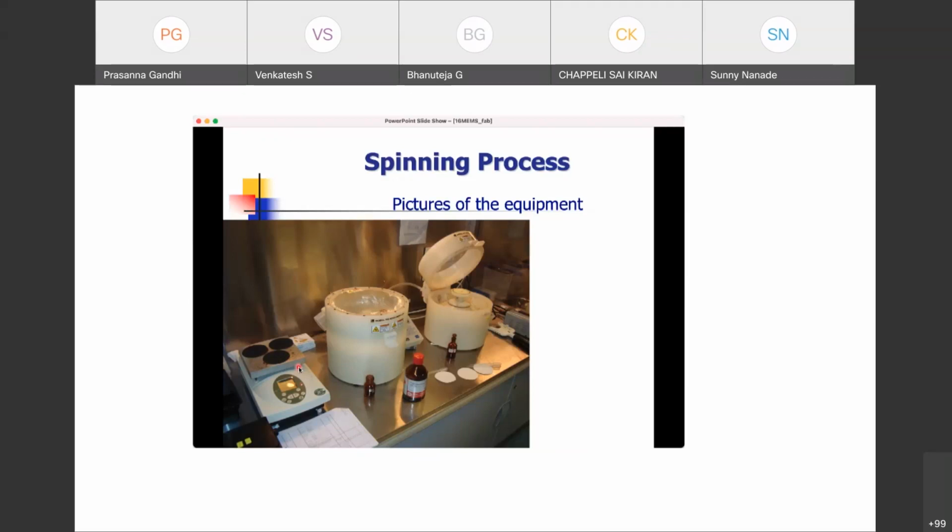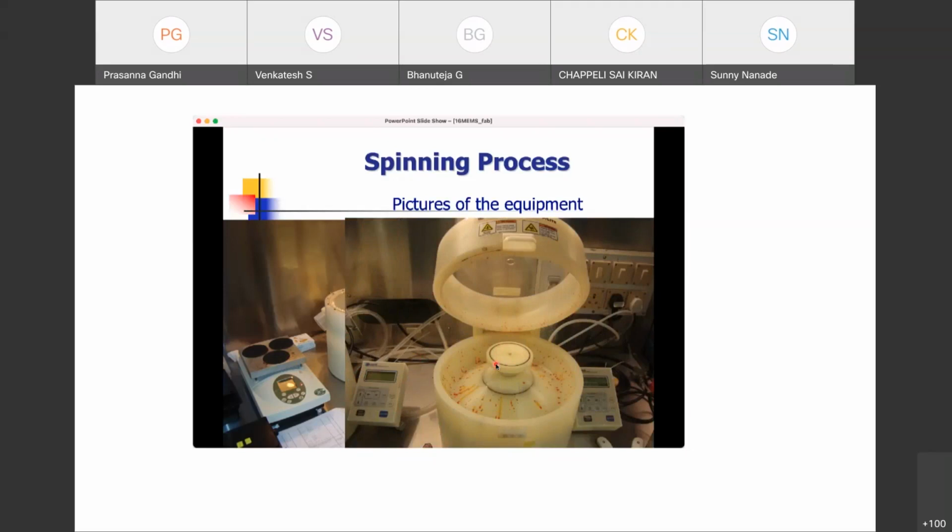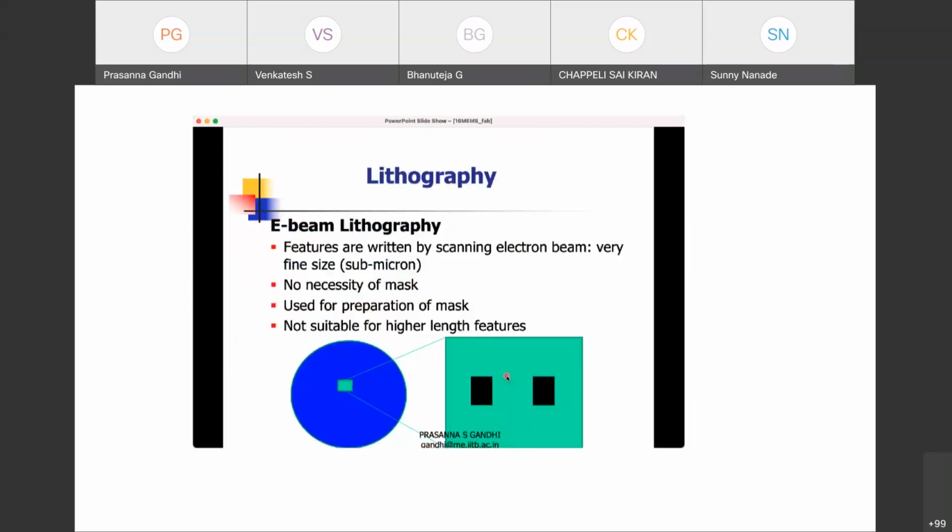So there are different kinds of protocols available, and one has to go through all those processes to finally come to the point that, okay, you have just done one kind of lithography, one exposure of lithography. Then this is a spin coater. You can see there is an O-ring on which you place the wafer, then you switch on the vacuum, and the wafer will be held firmly there.